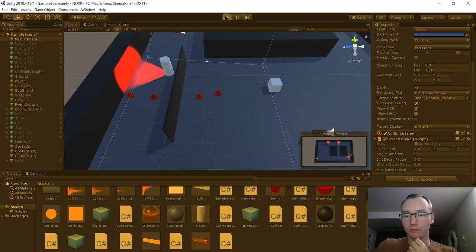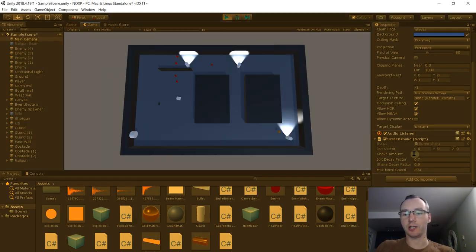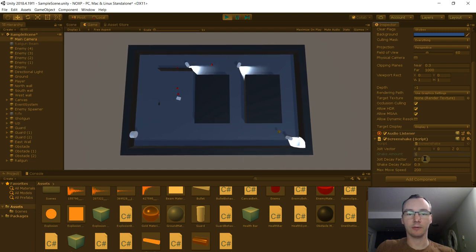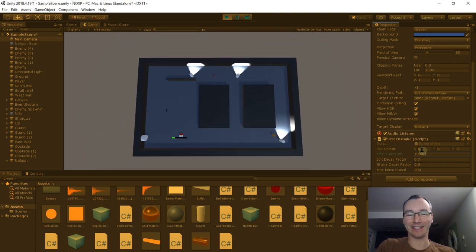And then I think we can just run our game, and to test whether this is working at all, I can just enter a number into shake amount and we'll see it happen. Hey, there we go. That's a nice shake. That's a big shake. What's a really big shake? Yeah, that's interesting. So that's 10, this is 100. What's 1,000 like? What's 10,000 like?